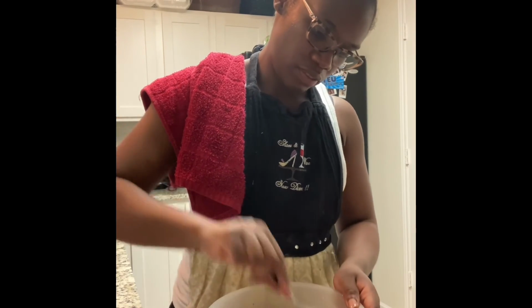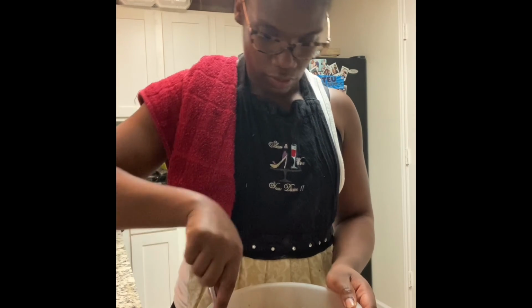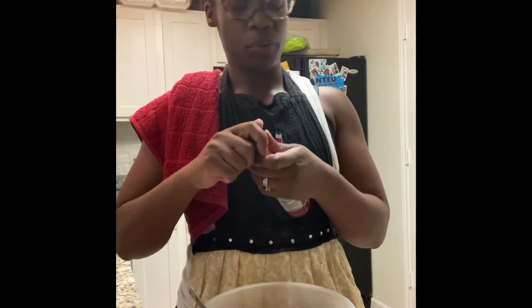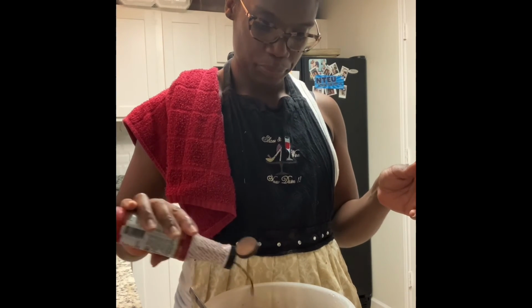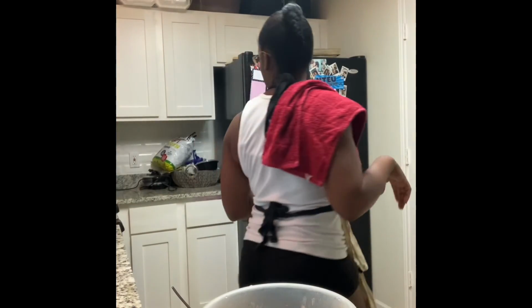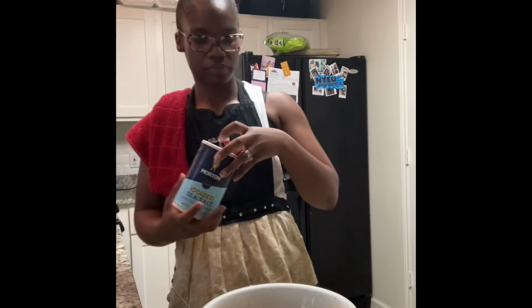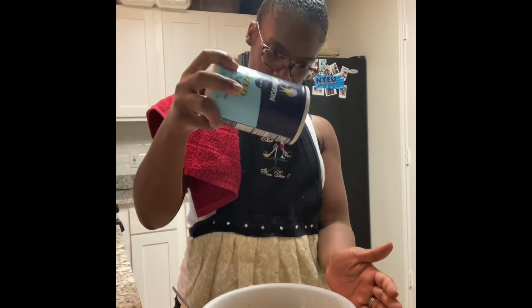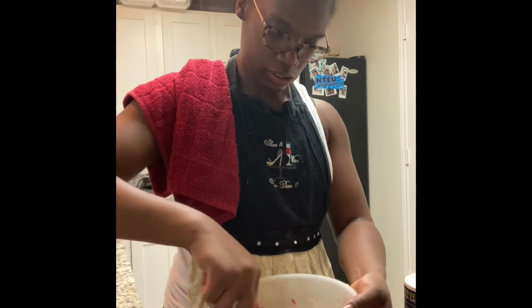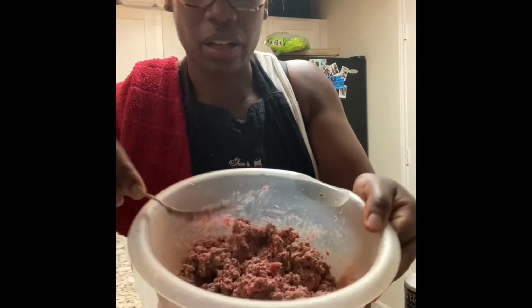All right. And it has a nice consistency already. I'm going to add a little bit more liquid smoke to it. Add some salt. And it's already pretty peppery. Okay. So then this is kind of how it looks. It looks like raw meat.